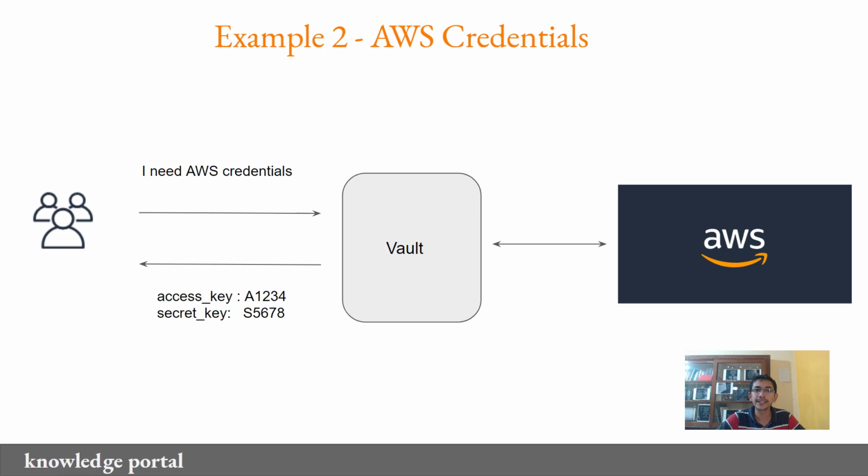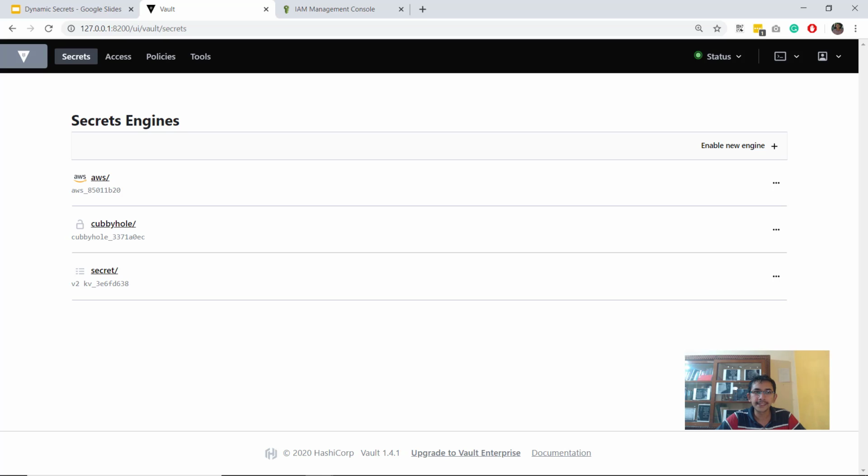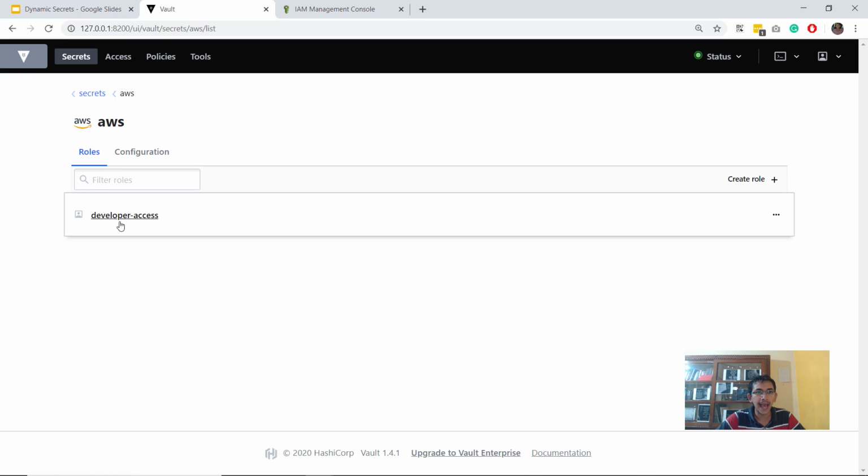So let's have a quick demo so that we can understand more about it. For today's demo, I have a secret engine which is AWS, which supports dynamic secrets. Let's open this up, and within here you see you have an option of developer access. Again, there would be multiple access types. It can be developer access, security engineer access, and so on.